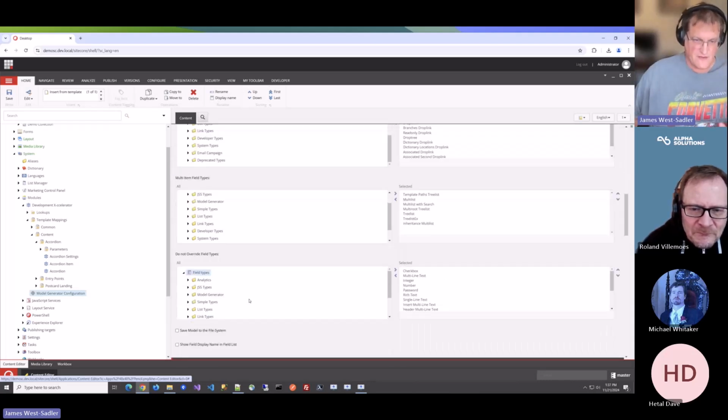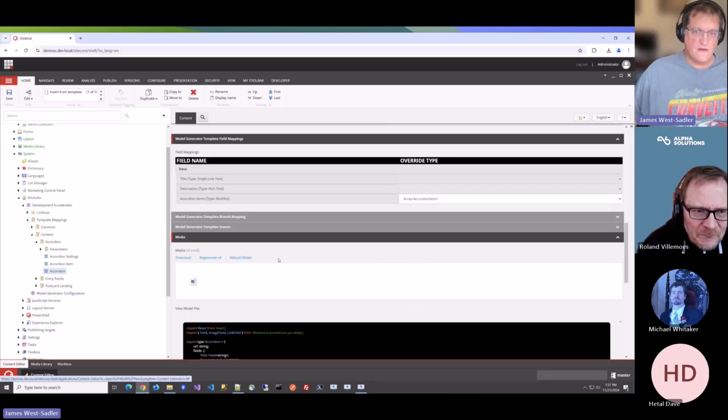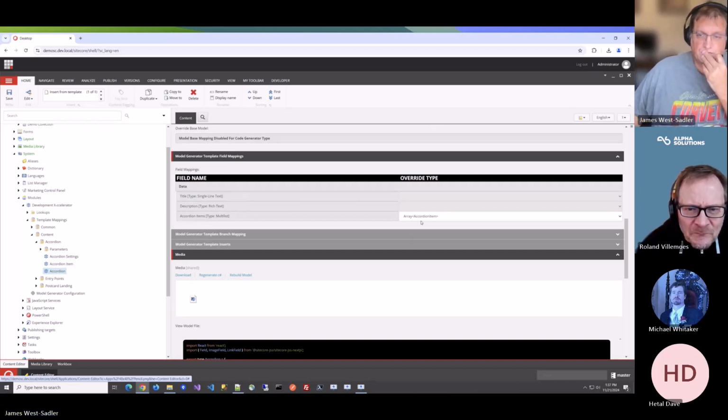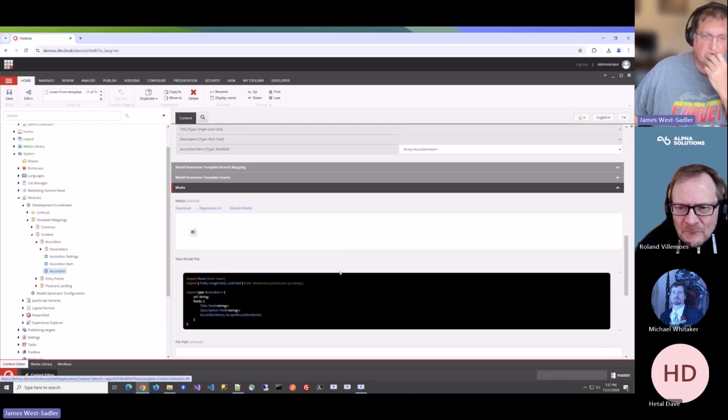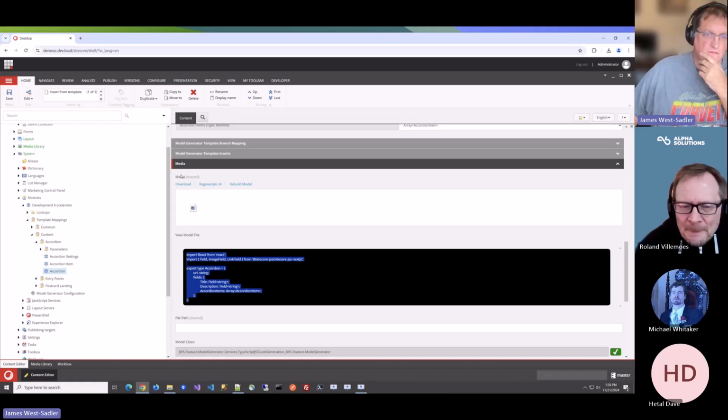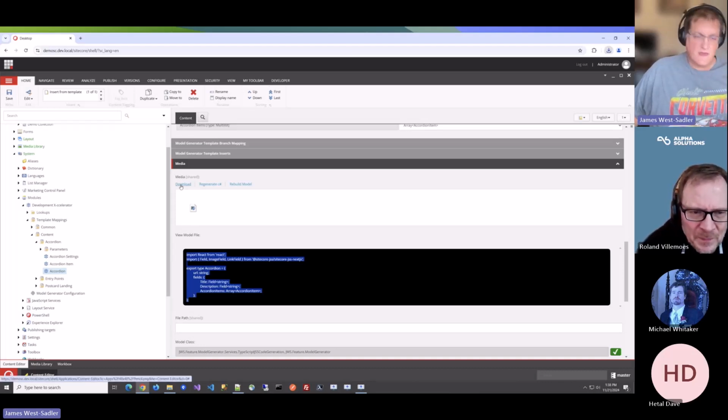There's lots of stuff going on here, I won't go through it all. But now, if I look at the accordion, you can see that as it got generated, there are basically 3 fields, and this one's got an override set on it. When we look in here, we can see that the output is generated like that. You can even copy it, or you can download it, and it comes up over here.